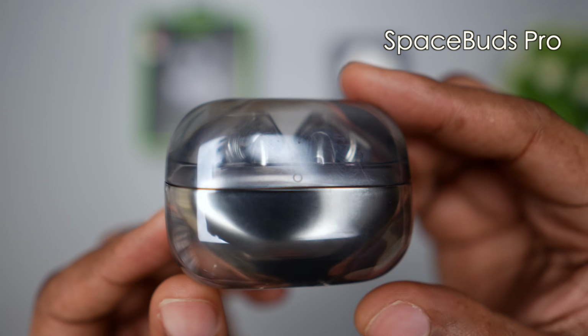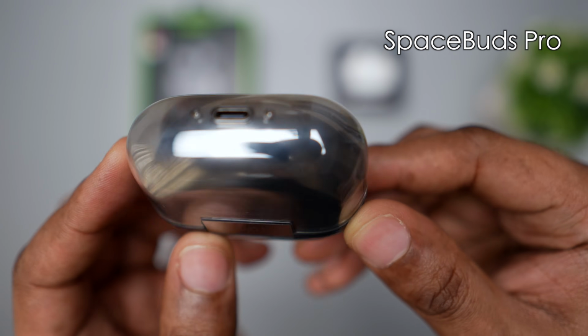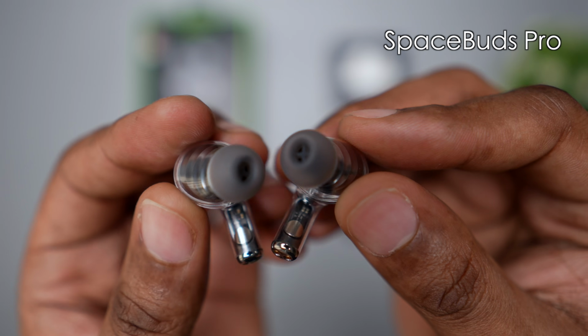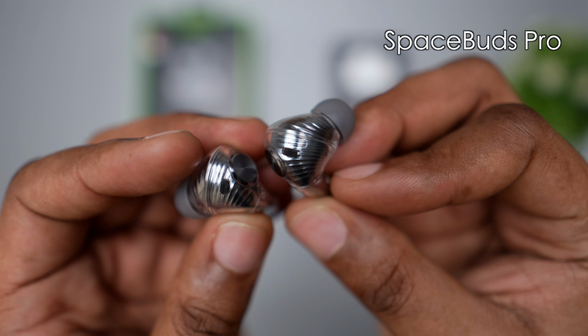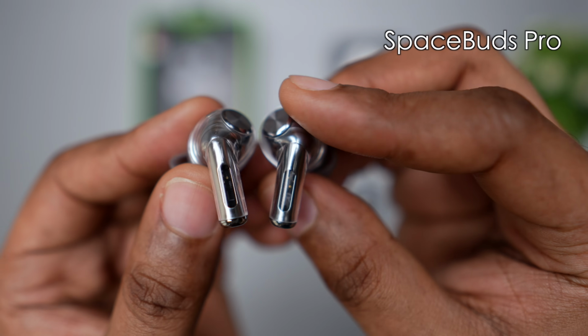The SpaceBuds Pro, on the other hand, has a futuristic looking time capsule design. We see a transparent outer layer and floating inner layer. It's a little bigger and definitely has more character. It has a more rounded stem, and compared to the Buds 3 Pro, the biggest plus is that the sensors are placed just right, so you can easily adjust your buds in your ear without stopping your music.